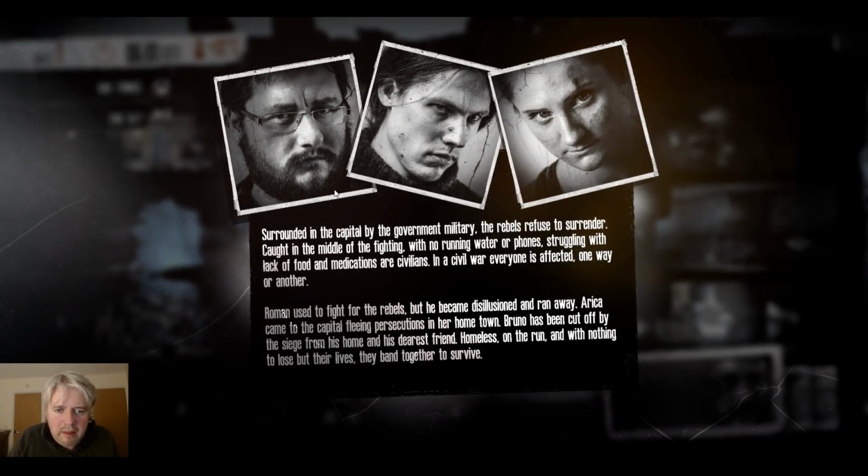Here we go. So, surrounded in the capital by the government military, the rebels refuse to surrender, caught in the middle of fighting with no running water or phones, struggling with a lack of food and medications are civilians. In the Civil War, everyone is affected one way or another. Roman used to fight for the rebels, but he became disillusioned and ran away. Enrica came to the capital fleeing persecution in her hometown, and Bruno has been cut off from the siege from his home and his dearest friends. Homeless, on the run, and with nothing to lose but their lives, they banded together to survive.